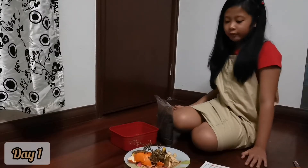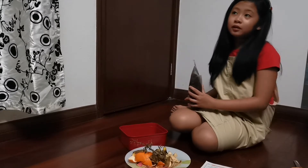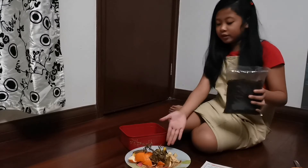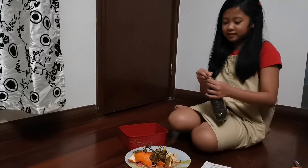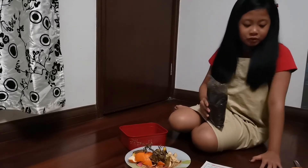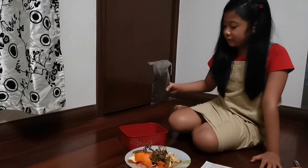Hi guys! Today we're going to make humus. It's a soil that has a lot of minerals and vitamins — it's like healthy soil, ideal for your plants. So I'm going to be making it now. Step one is to cover the bottom of the pot or box. I'm going to be using this.